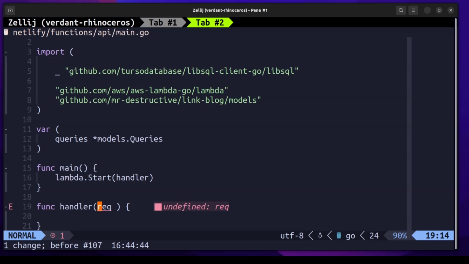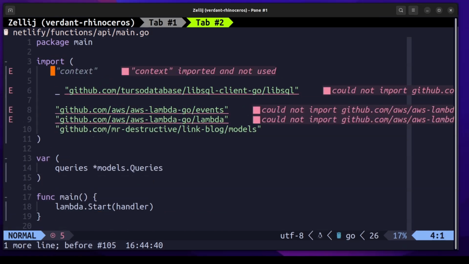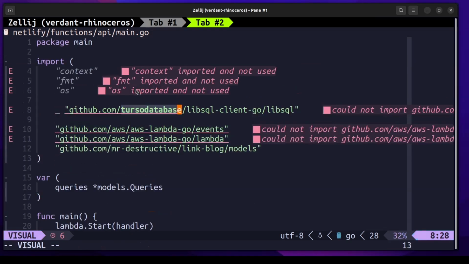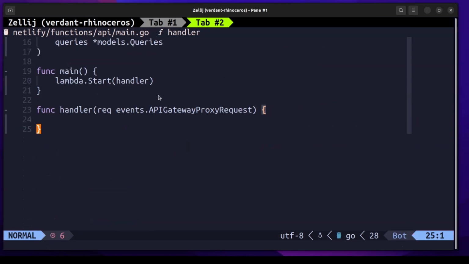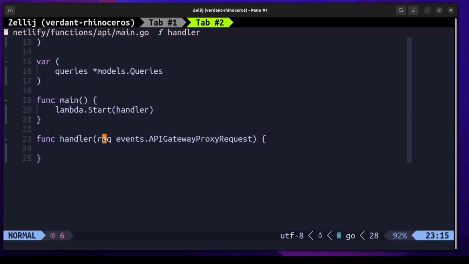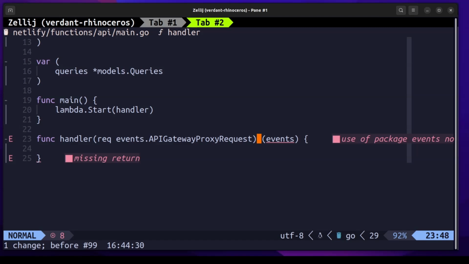So the interface is something that we pass as the parameters. The request is of type events.APIGatewayProxyRequest. Events is the sub module of this AWS Golang package, so we'll import that, and APIGatewayProxyRequest. That is the incoming request that we will be receiving, so we'll be able to access the request coming via this cloud function. And this function also returns the API proxy response, or it will respond with the error. So that is the handler interface that we need to implement.